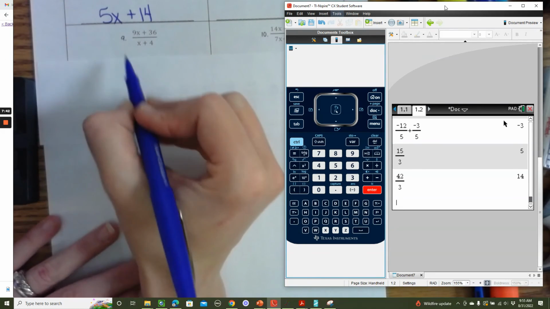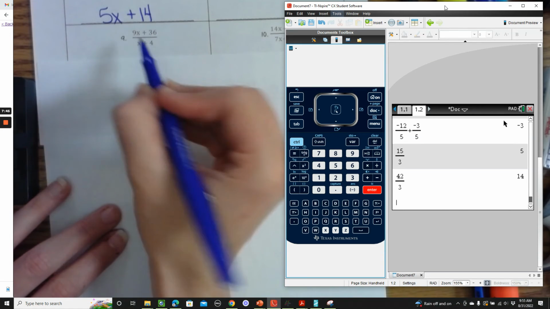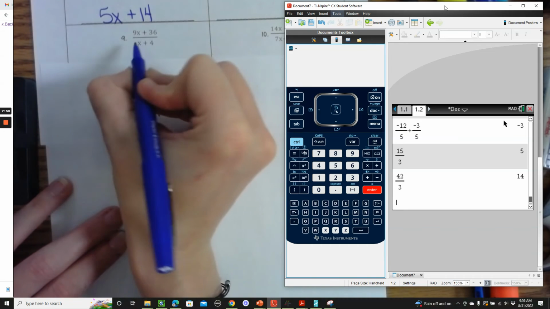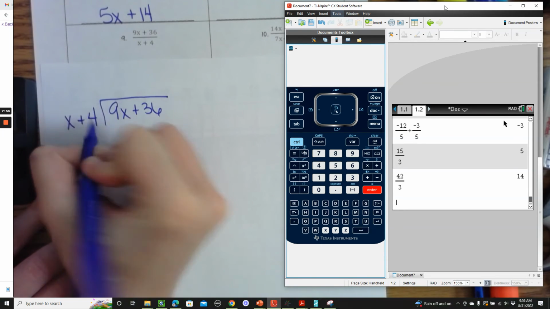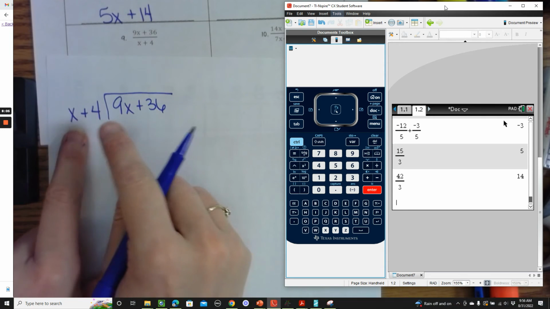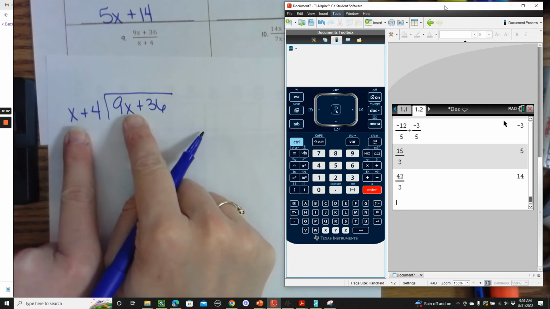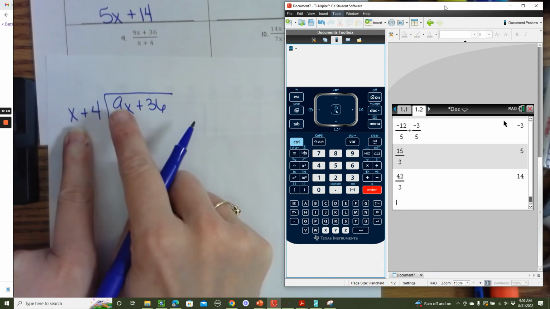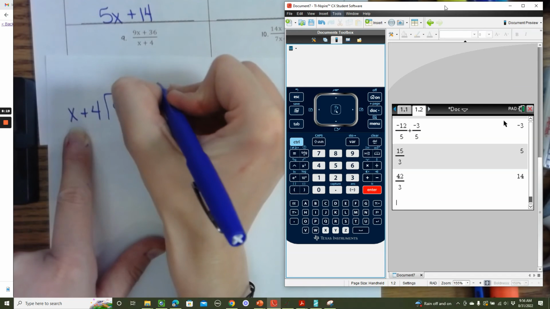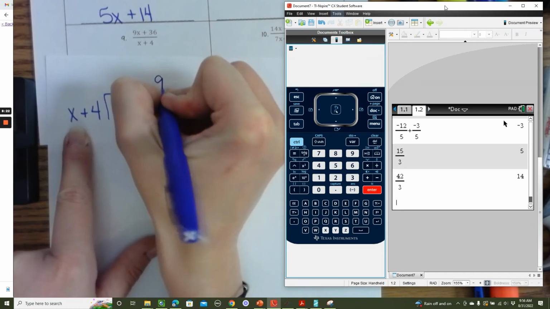All right. Fractions are just division problems. Whatever is on the top of the fraction goes underneath the division bracket. Whatever's on the bottom of the fraction goes outside of it. So now we're not just dividing by a number, we're dividing by an expression. So what you do is you look at the first terms, x and 9x. Just like regular division, x times what gives me 9x? X times 9. So I'm going to put a 9 here.